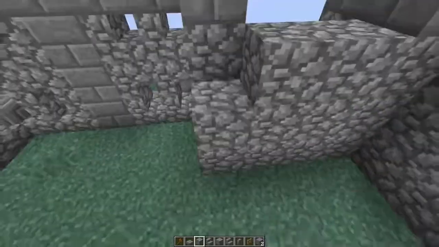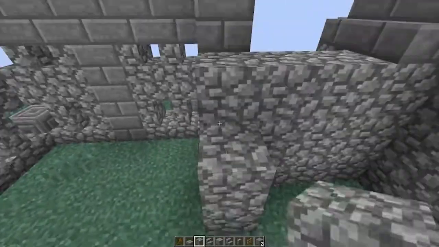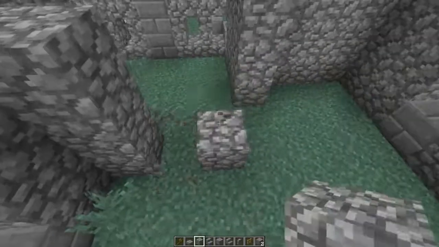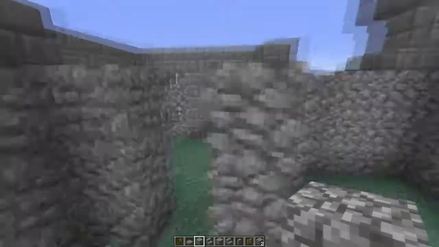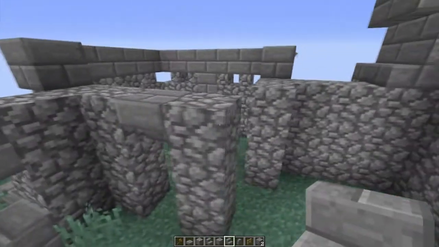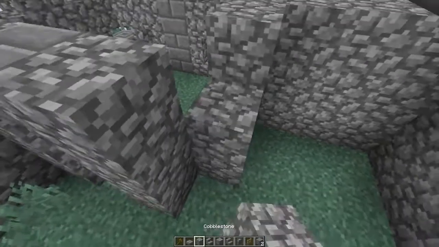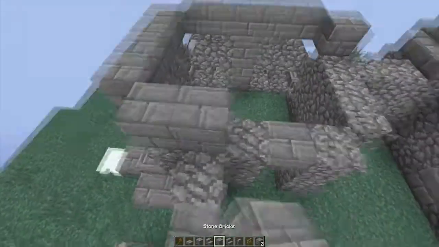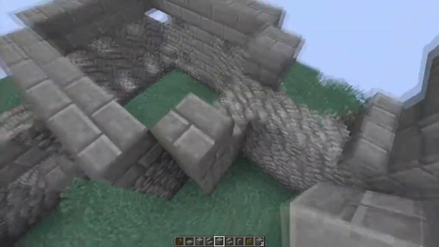Now we can start building this part from the inside. So it's different this time. You'll just need to put down some full blocks, because that's where you will have your entrance right here. Then you can put down those stone bricks on top of it once again.